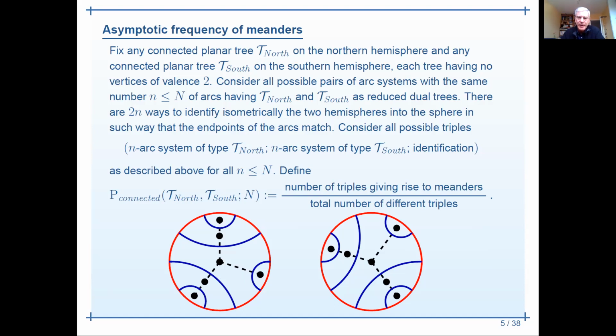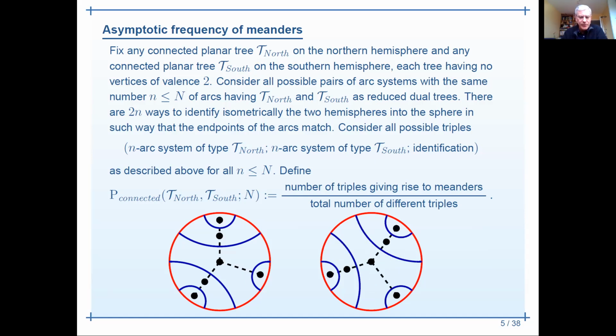So I replace the problem by an adjacent one. Namely, I fix the combinatorial passport. Let us fix the combinatorial passport, the tree on top and on the bottom, and then consider arc systems which correspond to this fixed combinatorial passport, to which we now start adding these vertices of valency 2. In my particular case, with this Mercedes sign combinatorial passport, we always keep the same number of arcs on the right and on the left, and we consider all possible ways to turn the equator, and then we glue them and we count how often we get meanders.